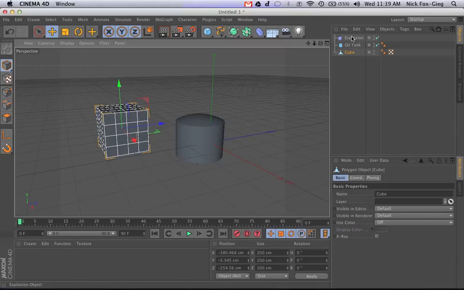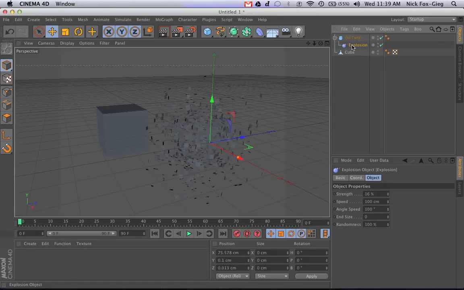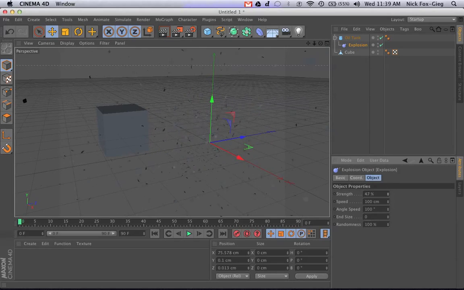There's some fun stuff, create, deformer, explosion, that you can access really simply. And this, which is equivalent to the outliner view in Maya, is also right there in front of you all the time. This is an overview of your scene. Essentially all your basic tools are in front of you all the time, which is part of what makes this a lot easier to use. If I want to drag, here I have this explosion deformer. If I drag it onto the object tag, and there we go, strength.